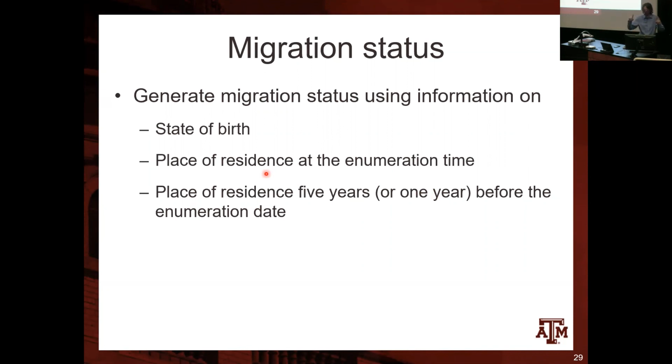So in the ACS, if I get the information about where the person lives right now, let's say the 2018 ACS, the latest available, it has information about the place of residence in 2017. So I know the migration from 2017 to 2018. But let's say that I still know the place of residence in 2018, but also the state of birth of these people. So I know the migration from the time that all these people were born, which were in different years, and where they live right now. So I can create different measures of migration.